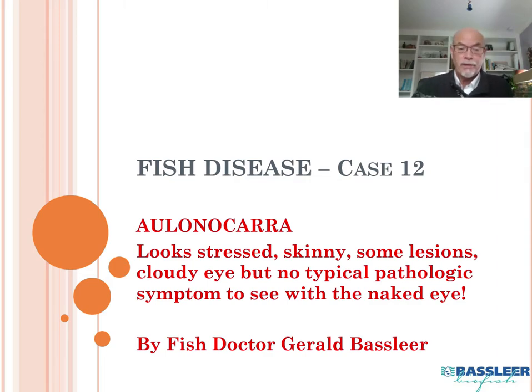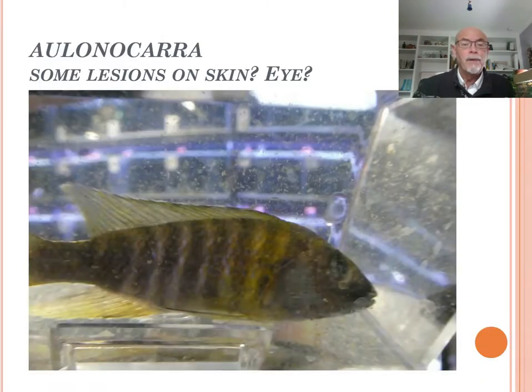It's a Malawi cichlid, and the Malawi cichlid which I will show here today looks stressed, he is skinny, he has some lesions, a cloudy eye, but no typical pathologic symptom that we can see with the naked eye. So I show you some photographs and some of my microscopic observations that can help you.